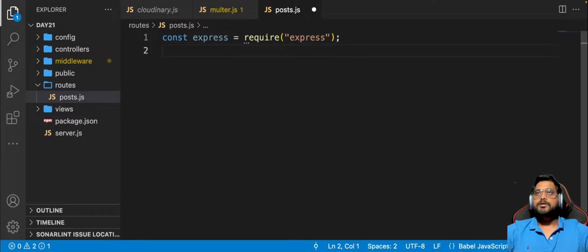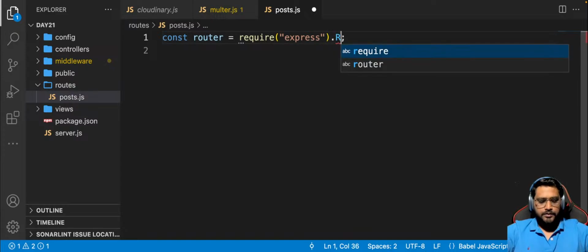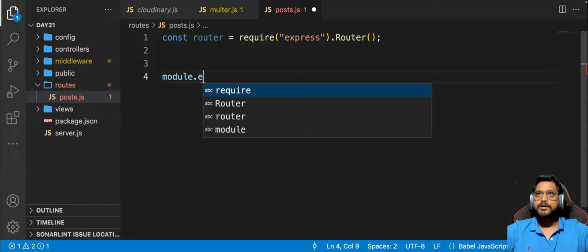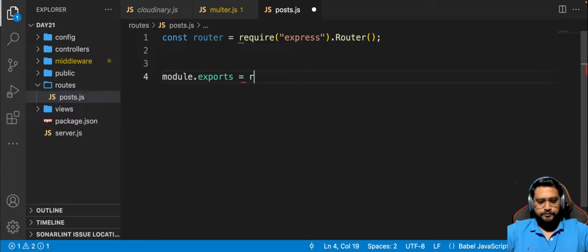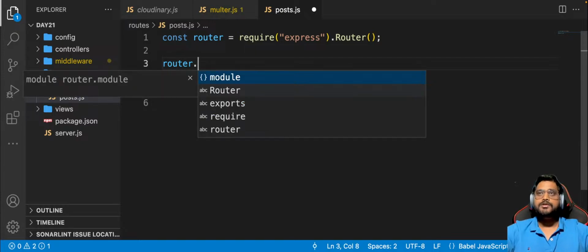Or simply have the router over here, express dot router, and do module dot exports the router. So if you want to have something on the Cloudinary, first you have to go through multer only, right? So over here you will have a middleware from multer. So suppose you have to upload some images while creating the post.